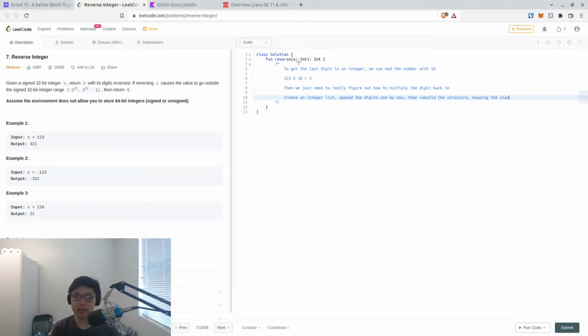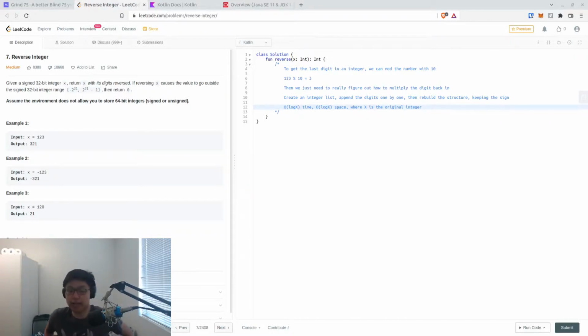In this case, this would take O of log x time and O of log x space, where x is the original integer. And the reason why this is running in O of log x time is because x is in base 10.